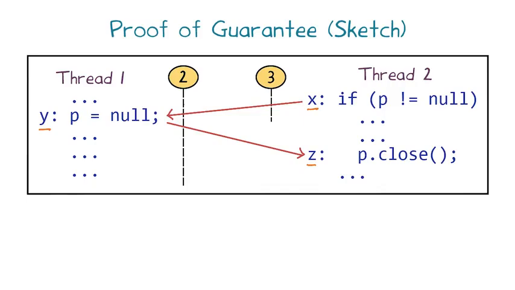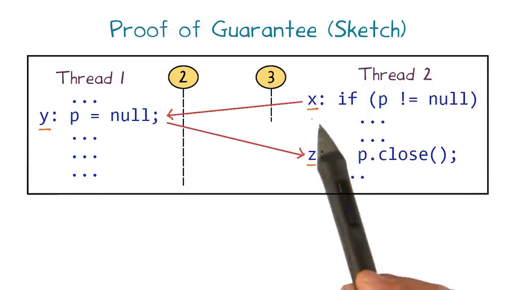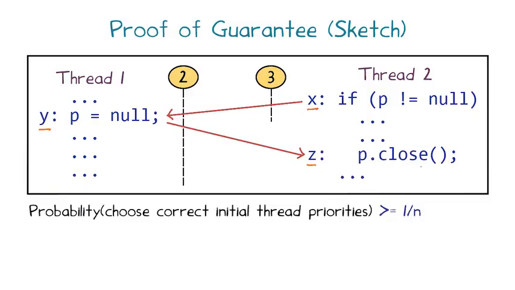thread 2 is 1/2. However, in general, if the above example had n threads, statement X would only be guaranteed to execute before statement Y if thread 1 is assigned the lowest priority initially. Even if thread 2 had a higher priority than thread 1, another thread could block thread 2's progress by locking P, for example, allowing thread 1 to execute statement Y before thread 2 could execute statement X. The probability that thread 1 has the lowest priority initially is 1 by n.